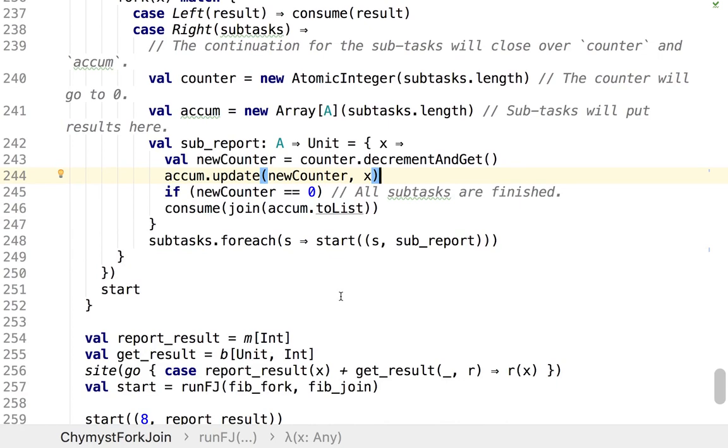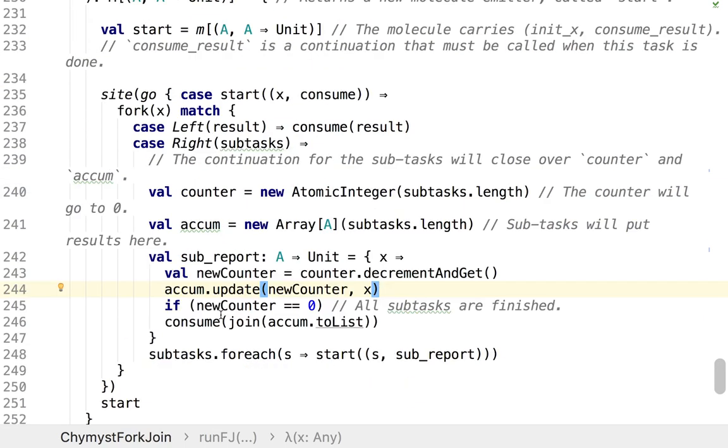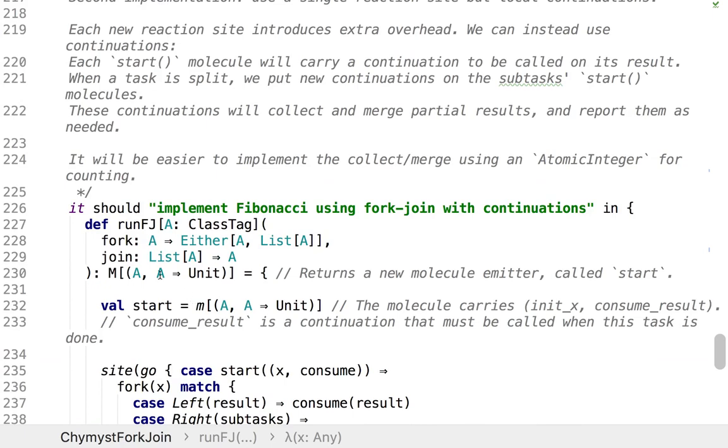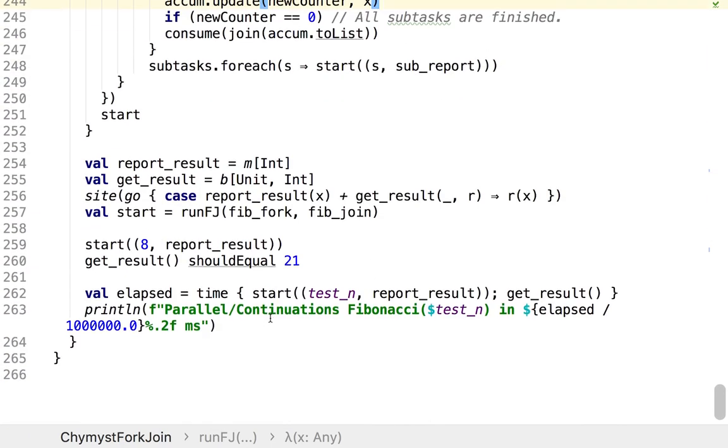So here's the test for this code. Is actually exactly the same API as before. So from the outside, it's not visible really that it's not a molecule.